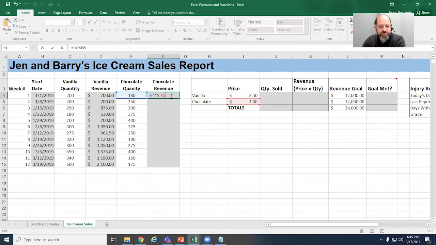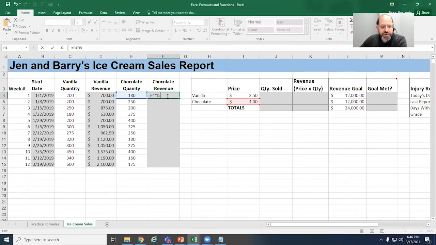Basically, we're going from no dollar signs to two dollar signs, to one dollar sign in front of the row, to one dollar sign in front of the column, and then back to no dollar signs.